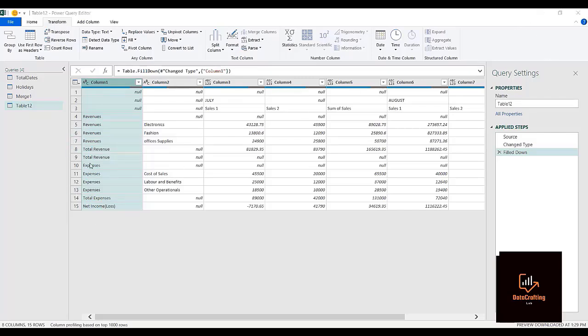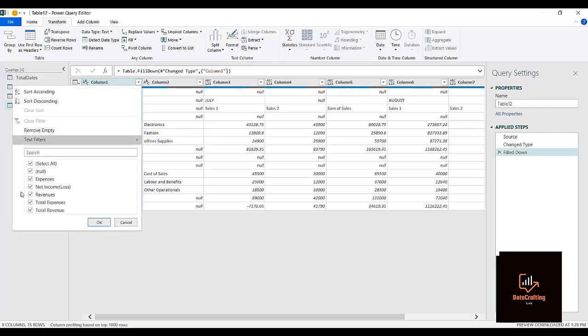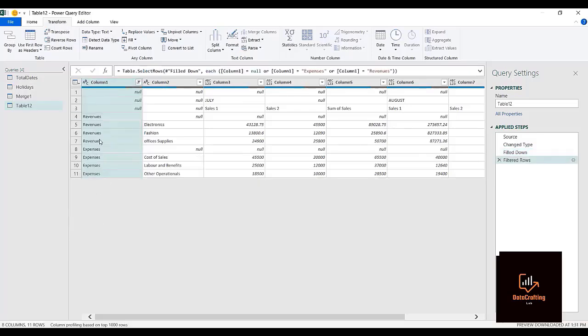Now in a pivot table you can easily get anything that has to do with summation, like total revenue, total expenses. So in that case we don't actually need this total revenue, total expenses, and net income, since I can use my pivot table to get all those things. So I can just clean it up by removing them. Now to do that, I'll just click on this arrow here. I'll uncheck net income, total expenses, total revenue, and I'll click on OK. Can you see now? I've actually cleaned up all the total expenses, total revenue, and net income.